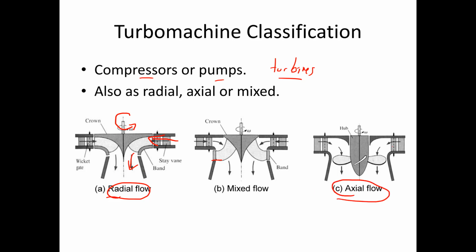In the axial flow turbine, you have the fluid again coming in the radial direction, but the fluid is redirected into the axial direction, and then it makes contact with the turbine blade. So in the radial flow turbine, you have the fluid making contact with the turbine blades in the radial direction, but here the fluid is redirected in the axial direction before it makes contact with the turbine blades. Then, of course, you have what's called mixed flow, which means that the fluid makes contact with the blades in a direction that is a combination of both the axial and radial direction.